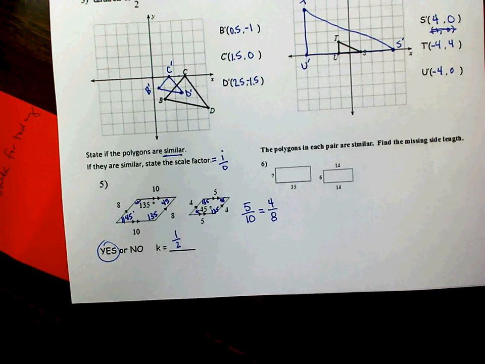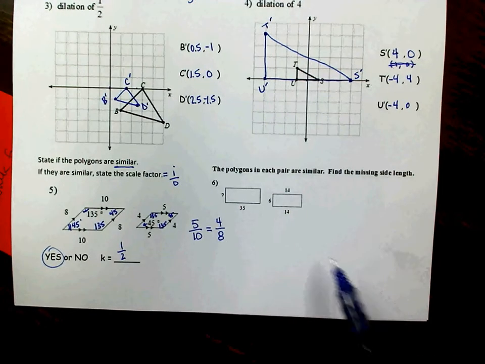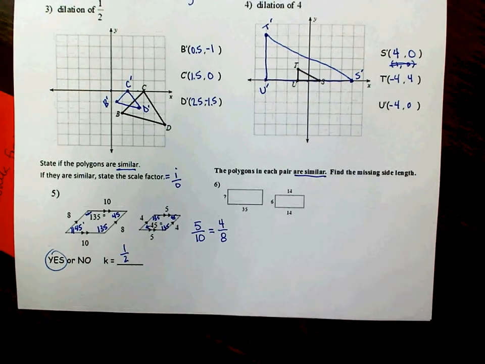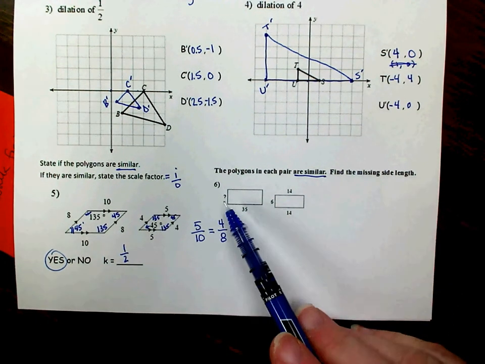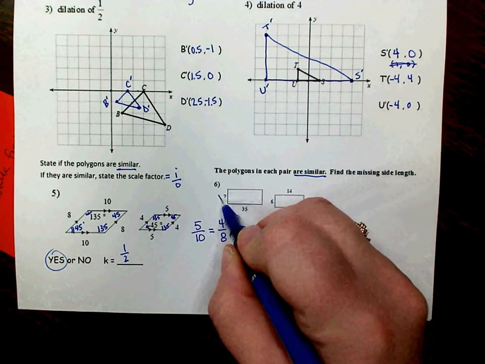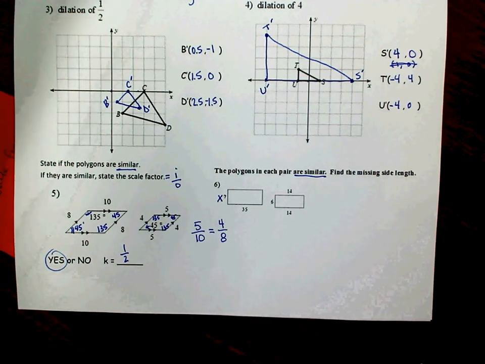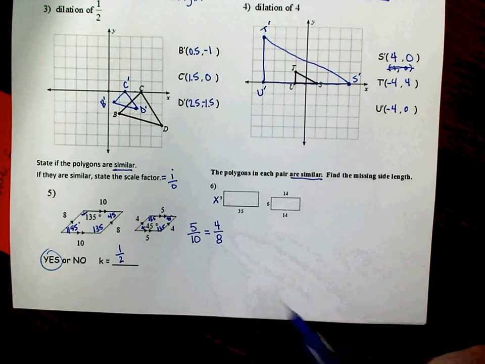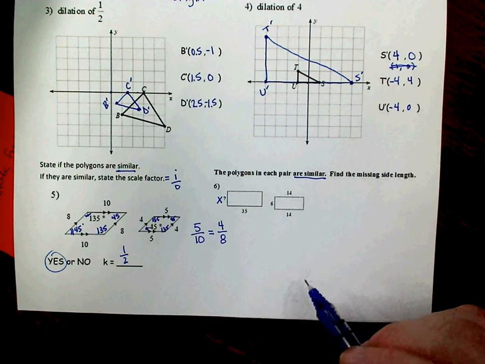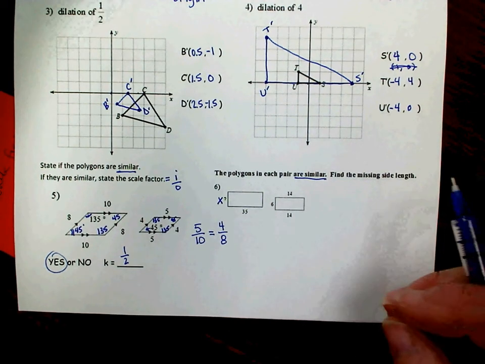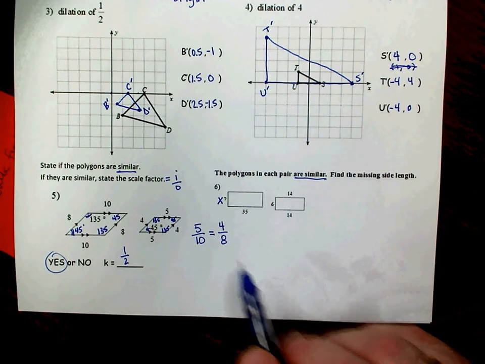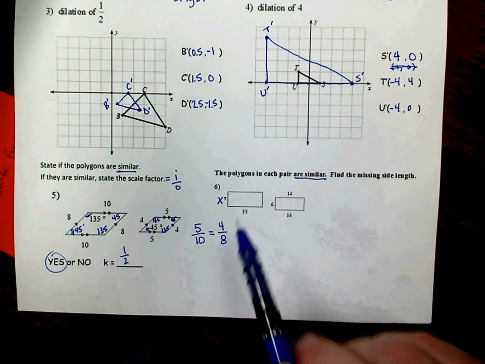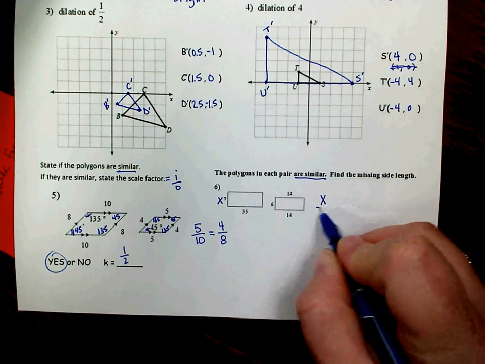On the next set of problems, you don't have to determine if they're similar. They are similar. You're trying to find the side that is missing. So wherever the question mark is, you can think of that as your x. So here is where you're going to set up that proportion, but you're not going to have all 4 of the numbers. One of them is going to be your unknown. So again, I know the long sides have to correspond and the short sides have to correspond. It doesn't matter if you write it image over original this time because you're not writing your scale factor. So if I want to put the x on top, even though it's the original figure, that's fine.